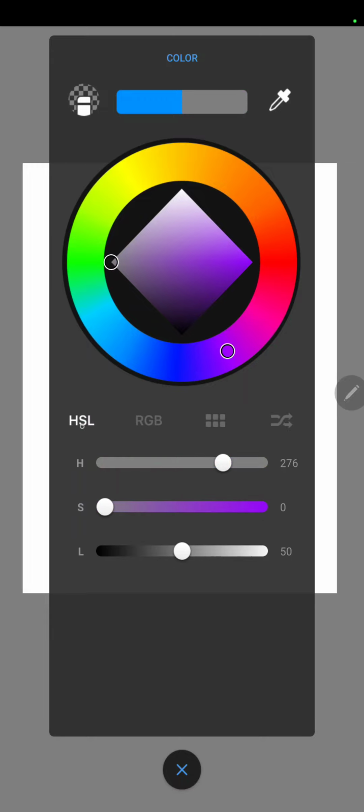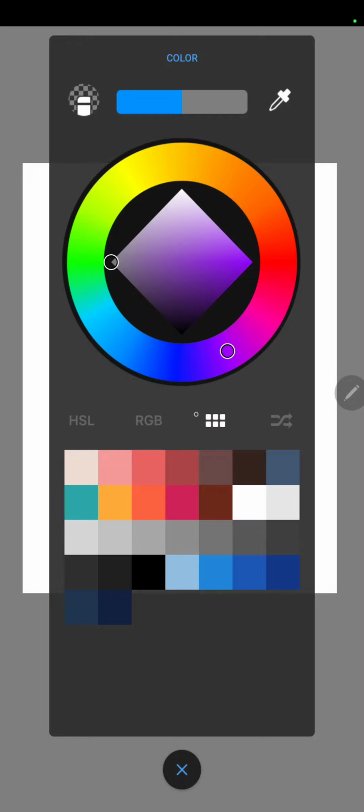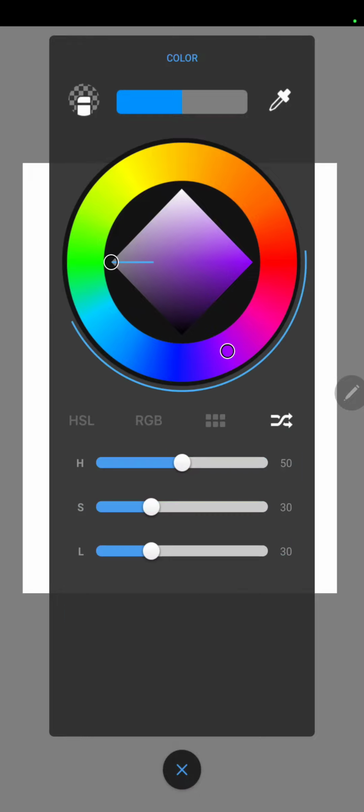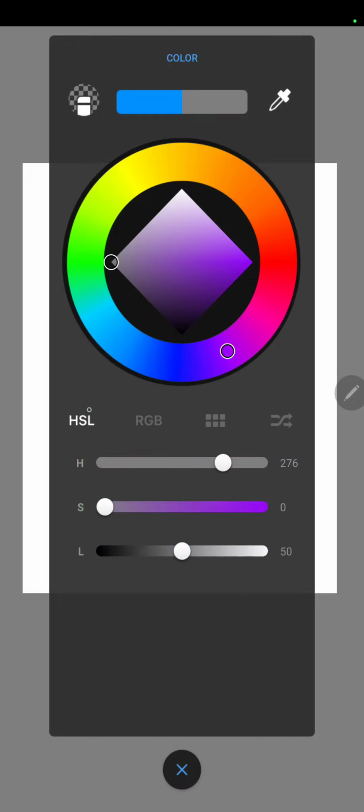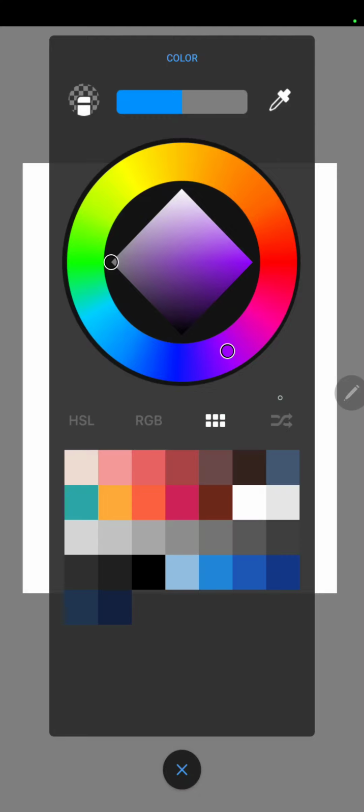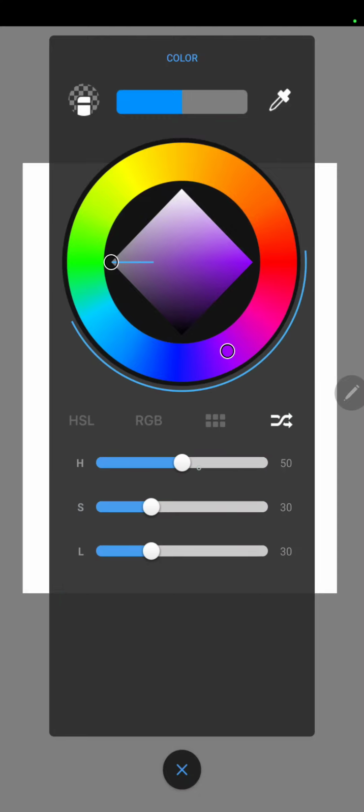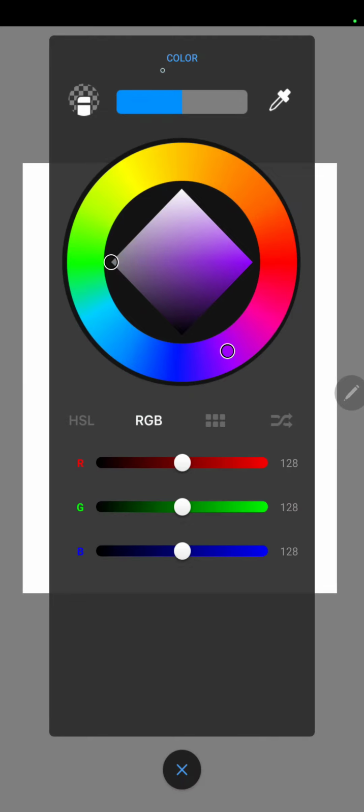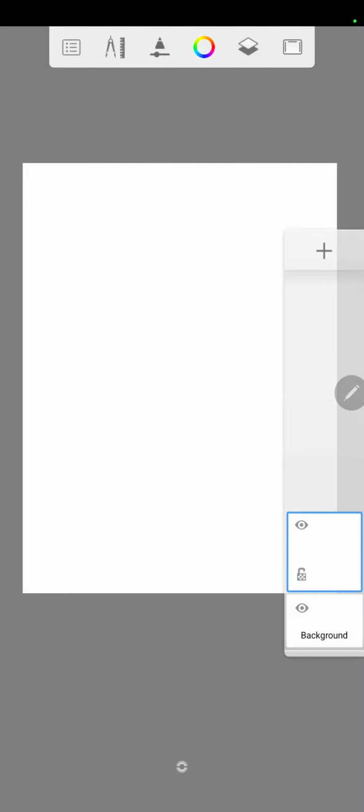You have an HSL RGB type thing over here, so you can choose swatches. I think you can even create swatches if you want, but I'm not really too sure. You have a nice little toggle to toggle the HSL and your RGB over there. So that's a standard color picker. And then this is your layer panel.